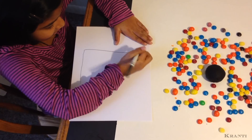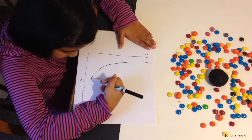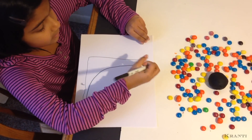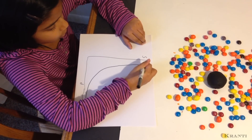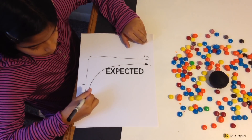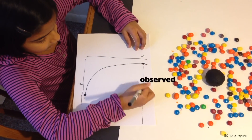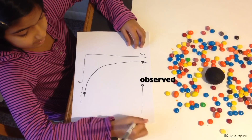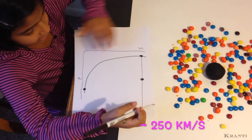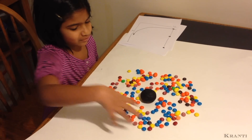In the speed versus distance graph, scientists expected a curved line — similar to the solar system — where stars closer to the center go fast and stars farther from the center go slow. But when scientists did experiments, they found out that it doesn't matter where the stars are, in the middle or far away from the center — they all go almost the same speed. There is not enough mass in the center of the galaxy to hold all these fast-moving stars.